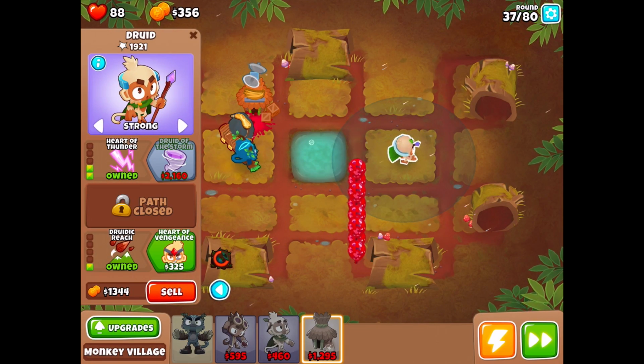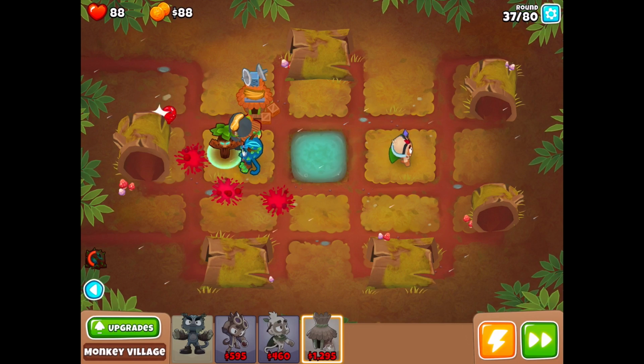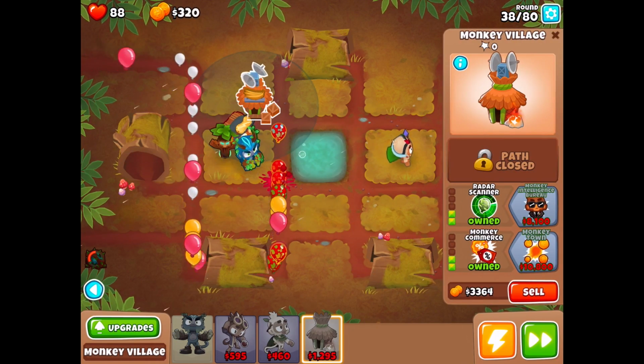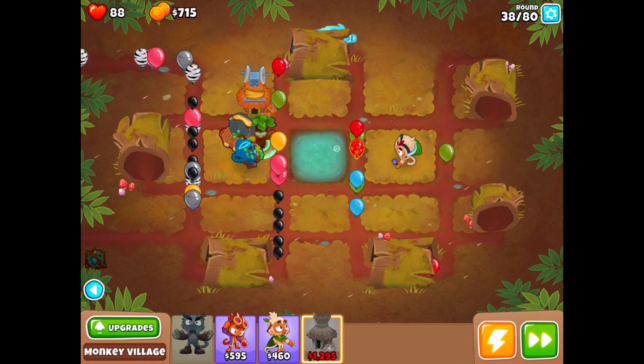We're gonna do Druid Reach, Heart of Vengeance. That way, I mean, probably shouldn't have done that, actually. But we did what we did. Gotta stick with it for now. So I think I'm gonna get a second monkey tower out because that monkey tower will be a bit more affordable. And then we can use that to really get things going, I hope.